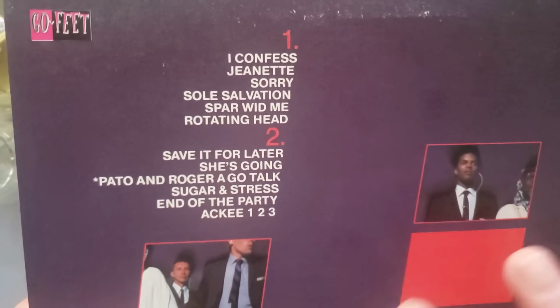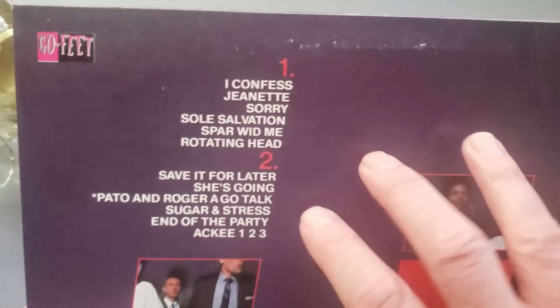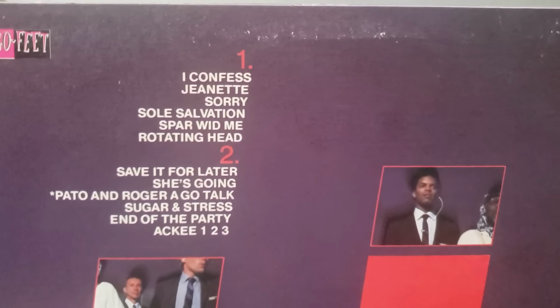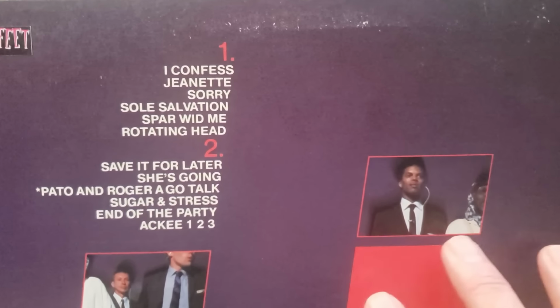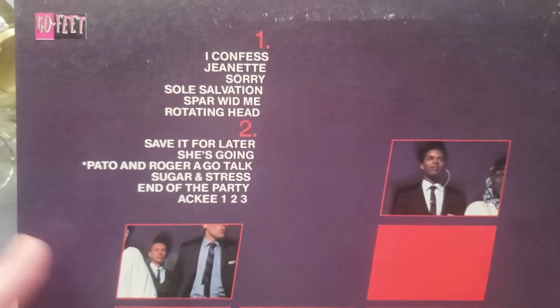But this music was so important to me at the time because it was just so different from everything else that was being played on American radio. I had finally found a college radio station where I was living at the time, my dad had been transferred. I was living in Salt Lake City, which is where I discovered Dungeons and Dragons. But I finally discovered this underground sort of college radio station that would play music like this that was not being played on the mainstream corporate stations that were just playing the same old pop stuff. And so I really dug this.